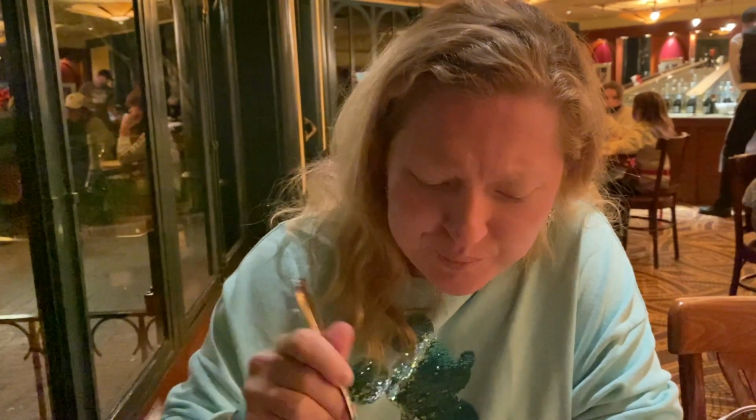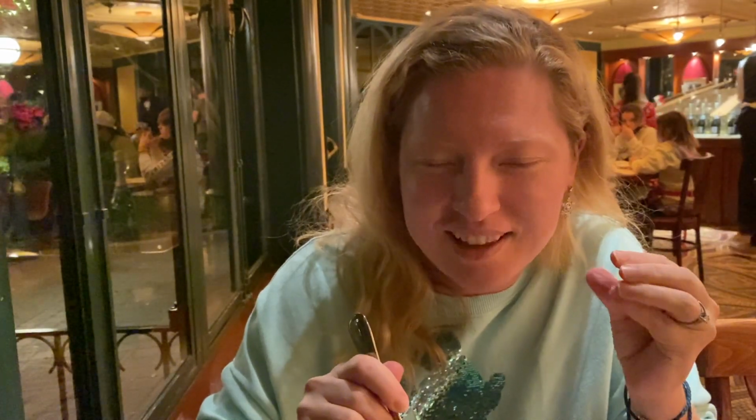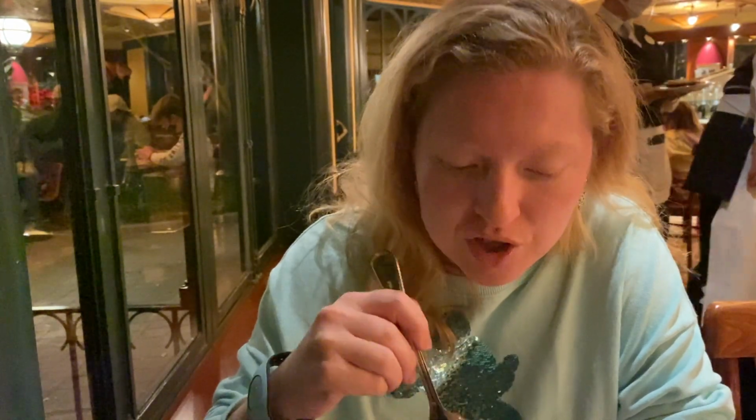Very nicely done. The crystallized sugar on top is so perfectly charred. You get that almost burnt flavor, like that caramelized sugar. It's so good with creme brulee. But the cream is nice and sweet. Yeah, this is a great creme brulee. Just a classic creme brulee. But I love how well charred it is on top. Nice crunchy top on there.